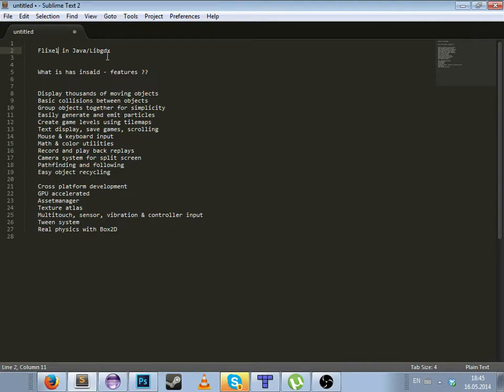It's very used these days by ActionScript programmers and by Haxe programmers, because Flixel has many ports. It has ports to Java, C Sharp, C++, and Haxe. So you will see many developers using it because it has a lot of features.